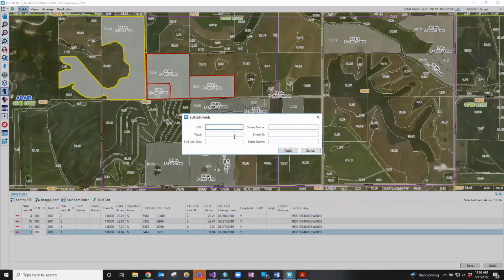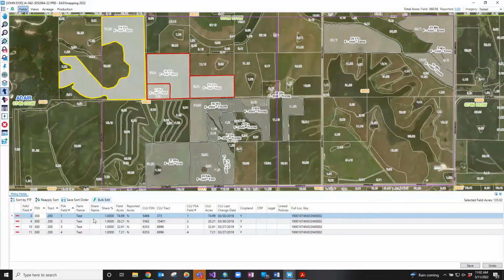Now anything I type in here, so let's just go FSN 300, and we're going to put a farm name of test. When I hit apply, it's going to filter down and fill that out for every field I have selected. So instead of coming in one by one, changing that FSN and adding that farm name, I just had to type that in once for each location in that bulk edit window, and it's going to populate down to the rest of the fields.